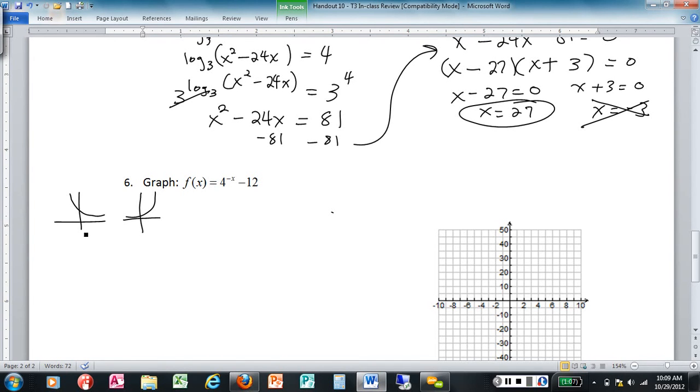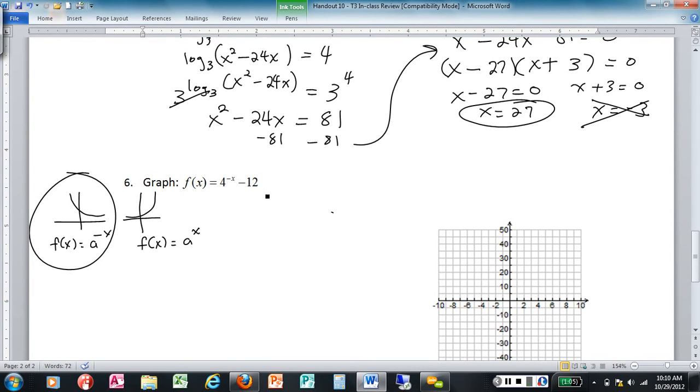If you have the negative exponent, a to the minus x, it's this type, and if you have a to the positive x, the base being some number, it's this type. Now this one, I do have a minus exponent, don't I? So I'm expecting the decreasing downward. Okay, so that helps me.